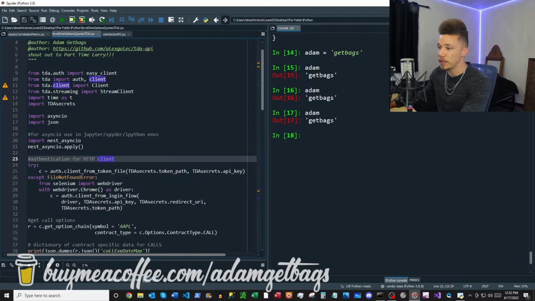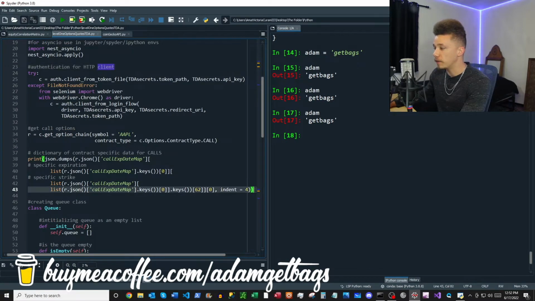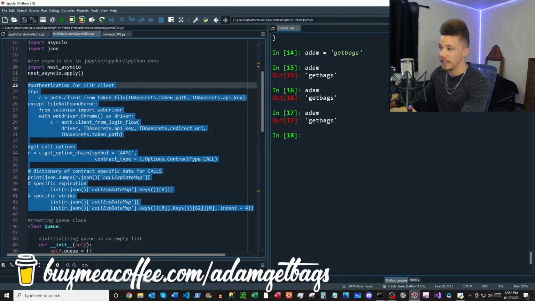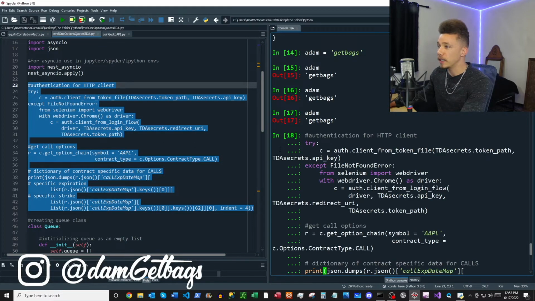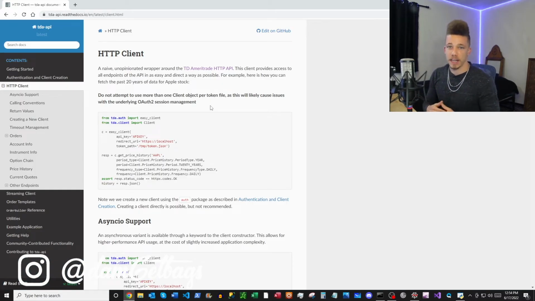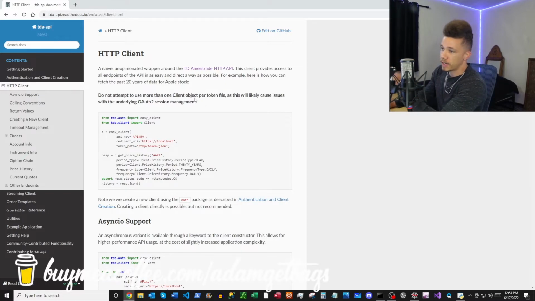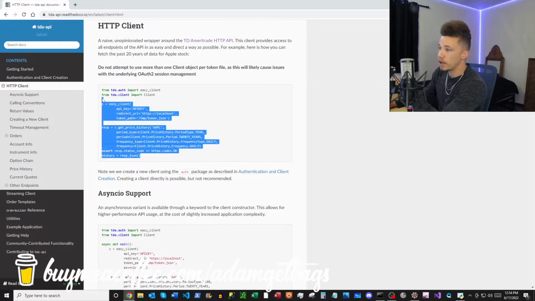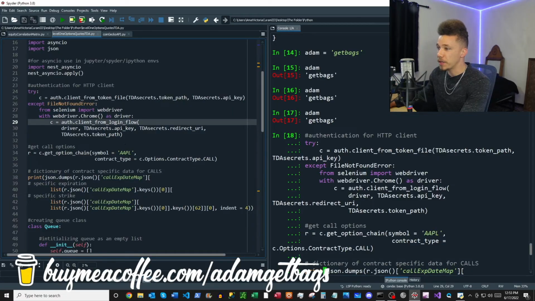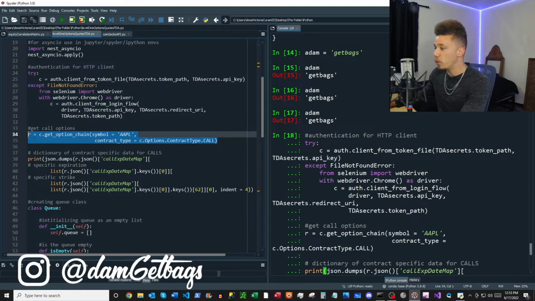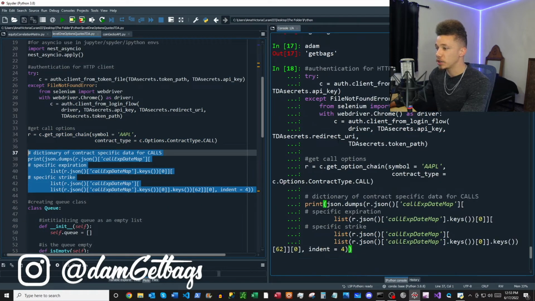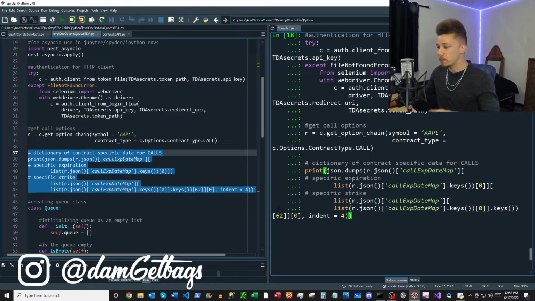First thing, of course, we import our modules here, and then this first block of code goes to the HTTP client, and then it accesses Apple contract data, and that gives us a name that we're gonna feed to the streaming client. If you haven't seen accessing data from the TD API, you can check out the beginning fundamentals there. Here we have the documentation for the HTTP client, so you have all your authentication up here, and then we're gonna call our get options chain, and then we're gonna dig into the JSON data to extract all of the options data for that specific option.